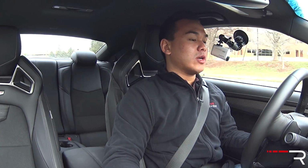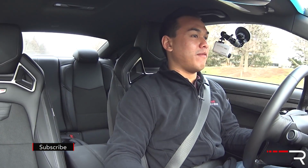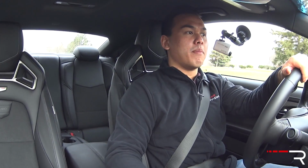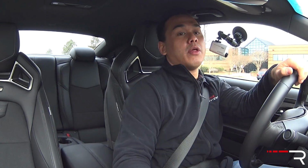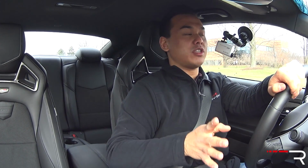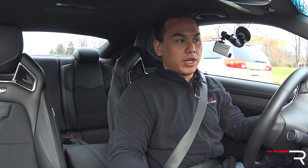Now, regarding the fuel economy, I know some of you may be curious to know what I've been averaging. Cadillac, or the EPA, rates this thing at 17/23. I've been averaging about 15. That's mostly city. I did get it out on the highway, and I was able to push it to about 25 miles to the gallon. When you drive this thing super conservatively, it probably would get closer to 30.